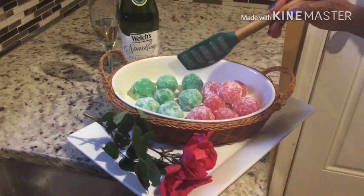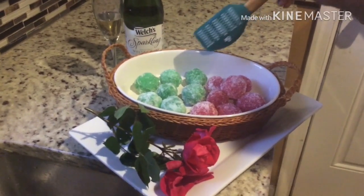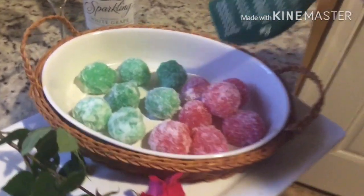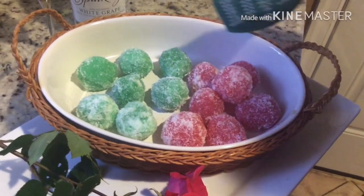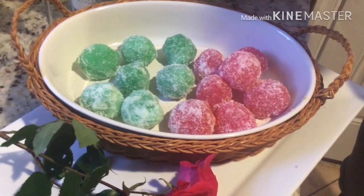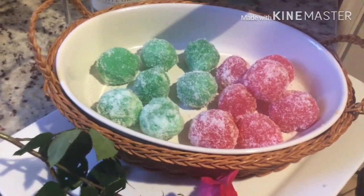So this is the end product of my Paw Paw ball made with papaya. And I tell you, this is good for people who have constipation, because you know it is loaded with fiber. And if it is loaded with fiber, you know it's going to prevent you from being constipated. So try some of this. It is a real nice treat, a Trinidad and Tobago special. I love it.